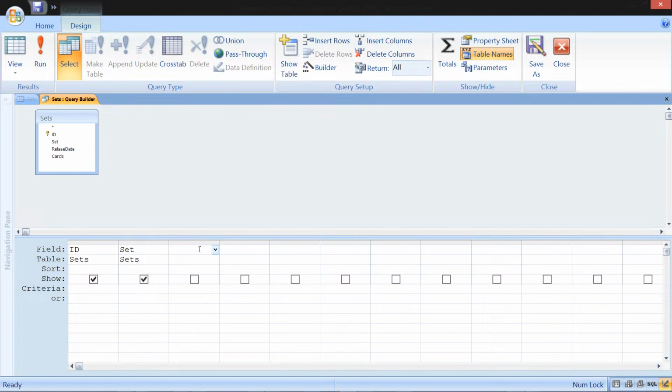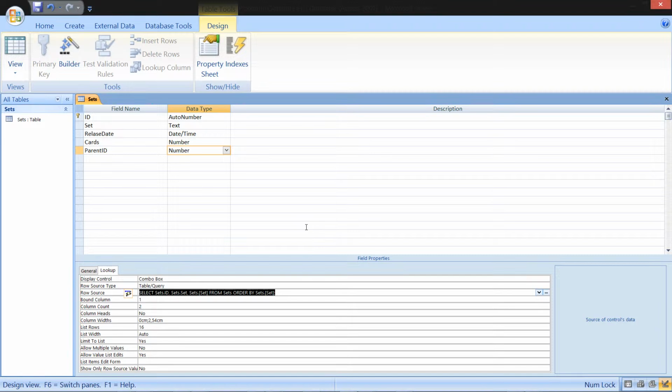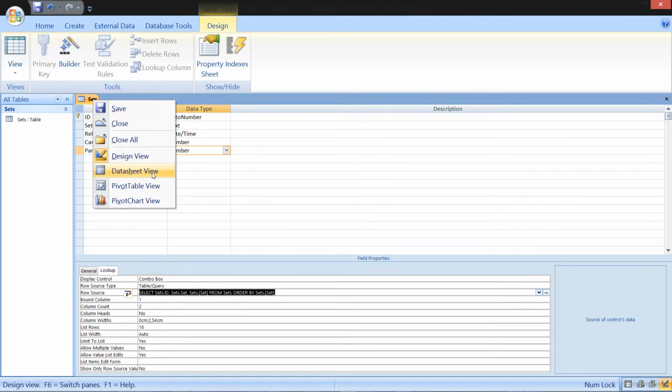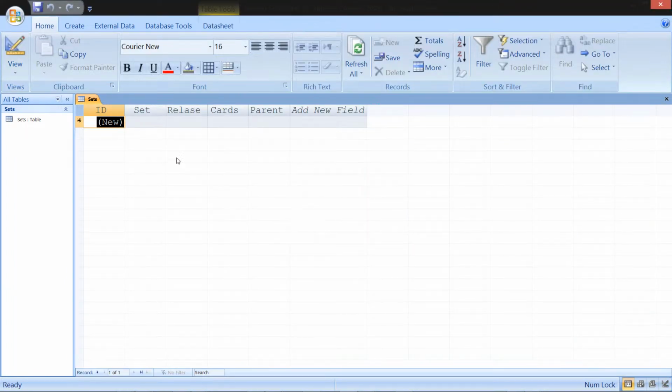And to make it even better, I will sort it on sets. And I will sort it in ascending order. Here we go. Yes. And we'll make it datasheet row. There we have something that looks like this.